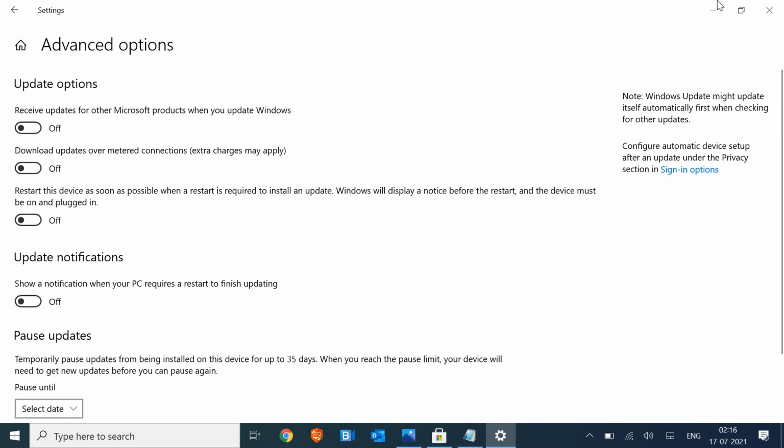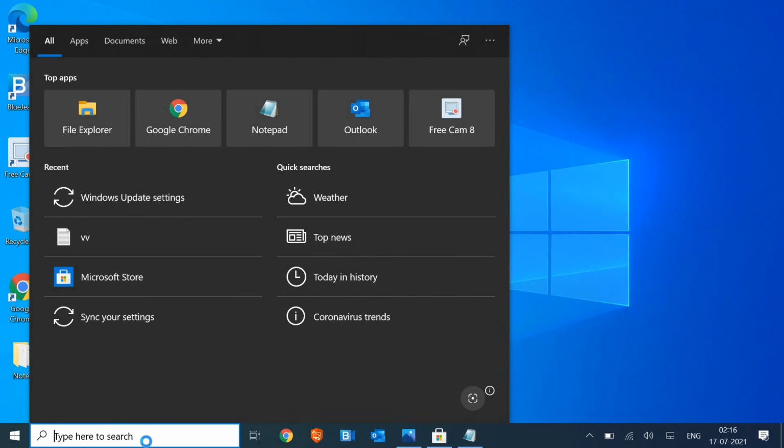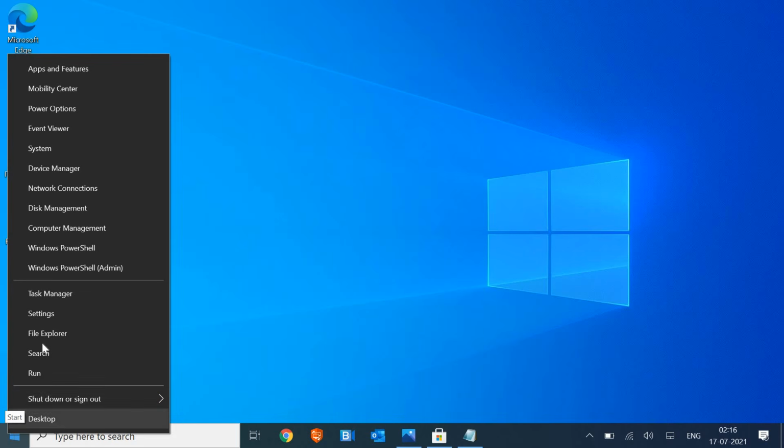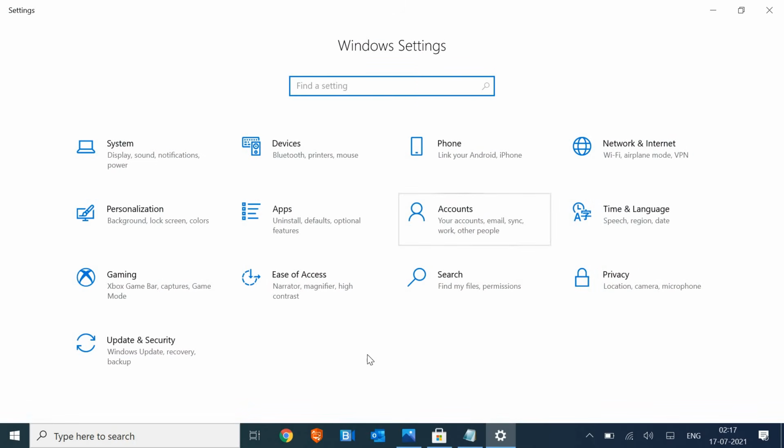Now the next step we are going to do is the metered connection. For that I'll right click on the start icon and go to settings, and here we are looking for network.